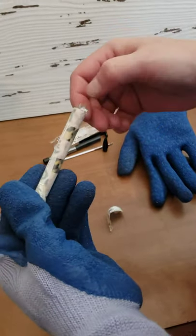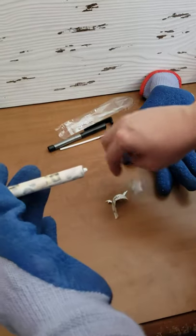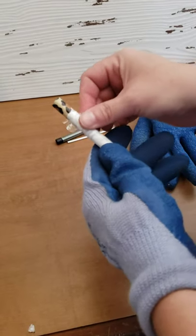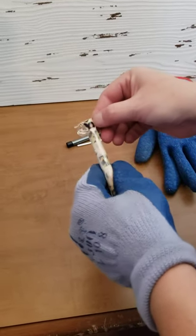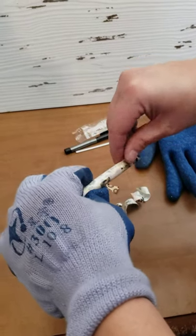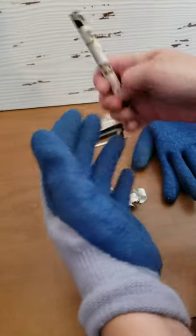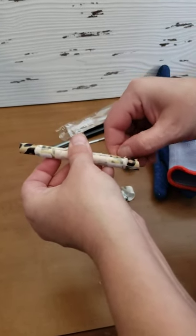It's cooled down a little bit. There — there's the rest of it. You just pull the rest of your shrink wrap off. I know other groups don't include the shrink wrap with their pens — I'm not sure why, because when I purchase my pens from my supplier it comes with the shrink wrap, so if it comes with it, you guys are getting it. I'm not charging extra for it. It's cooled down enough now — I'm just trying to get the rest of this shrink wrap off. It didn't pull off exactly how I wanted it to.